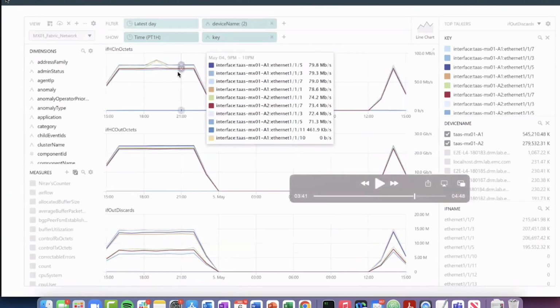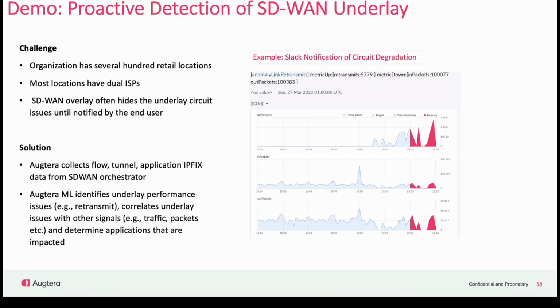I won't do the demo for SD-WAN, but I want to maybe speak to it in the slides. The whole point of SD-WAN is the overlay takes care of the underlay. You don't have to worry about the underlay most of the time. But what can happen, right, is that it hides things in the underlay that are actually impacting. So what we do, similar to what we just showed you, is we can find retransmit issues in the underlay that tell them there's a problem with the circuit. So rather than waiting 3 days because your overlay switched to circuit B, you have a problem sitting there just waiting. As soon as circuit B has a problem, now you have a problem with the site.